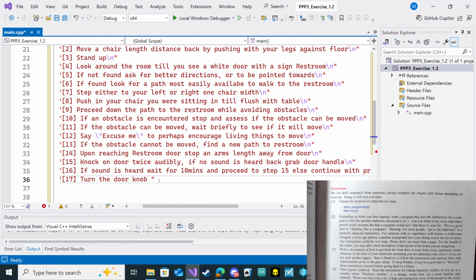Which direction? Hold on. Check my door. I think it's clockwise. Yep, clockwise. My head is going to explode. Clockwise rotation or until resistance is felt.